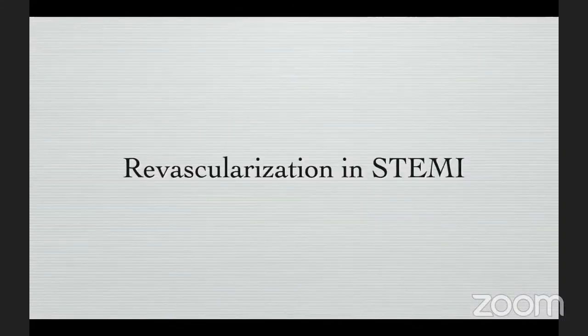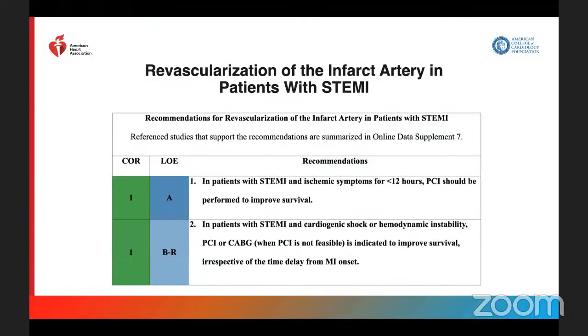Okay, revascularization in STEMI. And this is from the 2021 American guidelines for coronary artery revascularization that were released last week. The immediate reperfusion therapy for patients with STEMI improves mortality rate, and primary PCI has been shown to be superior to fibrinolytic therapy. Fibrinolytic therapy is recommended only in cases in which primary PCI is not immediately available, and the delay from hospital presentation to PCI is anticipated to be more than 120 minutes.